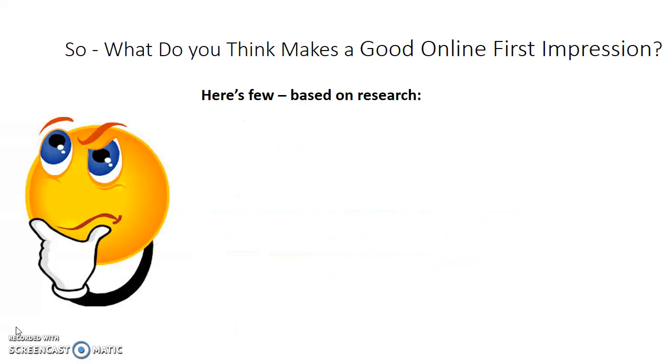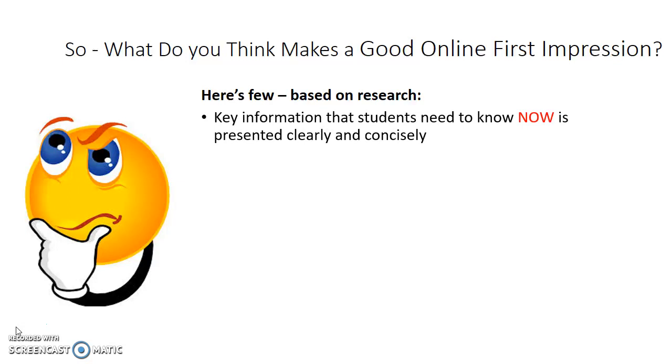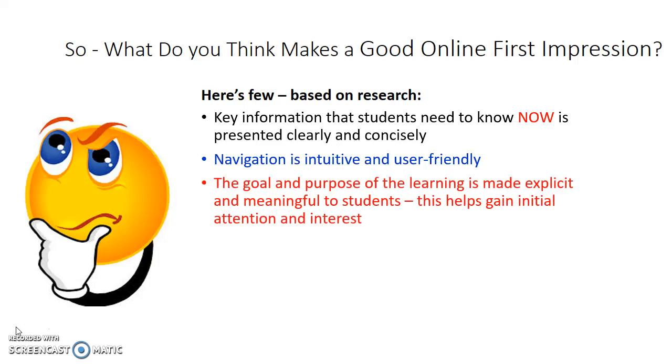Now, what makes a good online first impression? Well, think about your first date. Here are a few points in this context, based on research. The key information that students need to know now, so that they can get started, not giving them an information overload of, well, it's going to be this and it's going to be that, etc. Make sure the navigation is easy, user-friendly, crucial. That gives a bad first impression if people don't know where they're going.